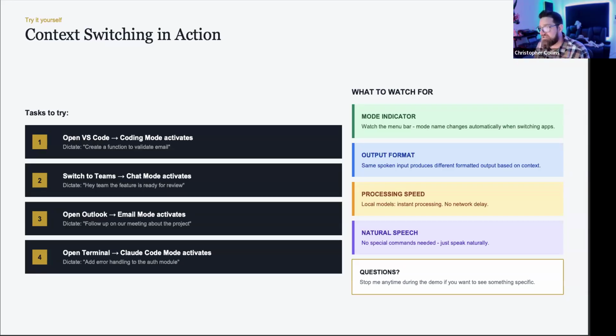The nano models, I would just stay away from, especially if you're trying to do coding. If all you care about is doing meeting transcriptions, you can probably get away with the nano models. But fast is about as low down the totem pole as I would go. Or I'm sorry, standard is about as far down the totem pole as I would go for everyday high quality use. I think Parakeet, the multi-language Parakeet, is sometimes better even than the Ultra, the cloud hosted model.